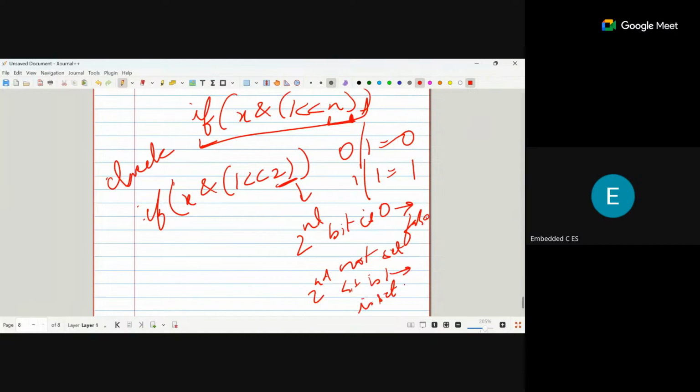And why did it happen? Because it is getting an and operation. This and, or, all the operations are bitwise operations. So whenever you have this 0, the second bit and this 1 happens, and that will give you 0. So that way you get result as not set. So this one is something which you're using for the bitwise operations.